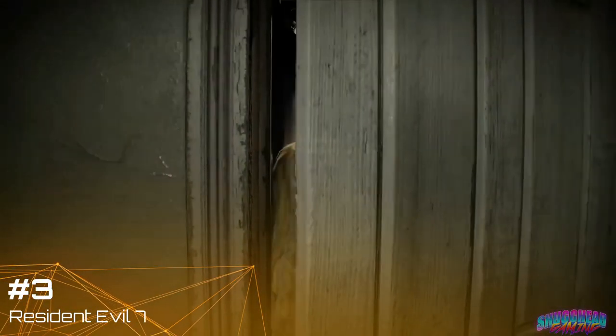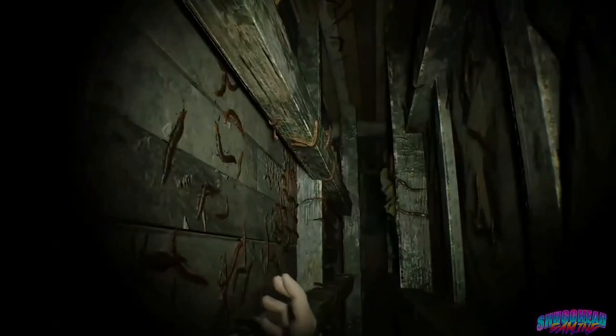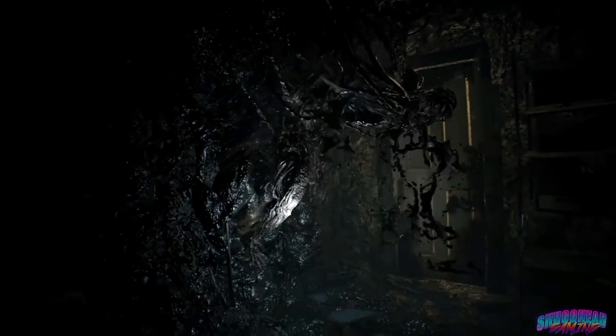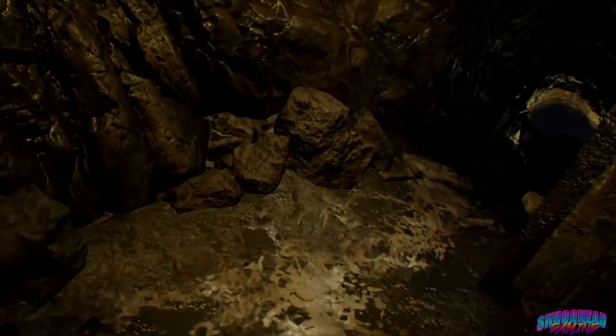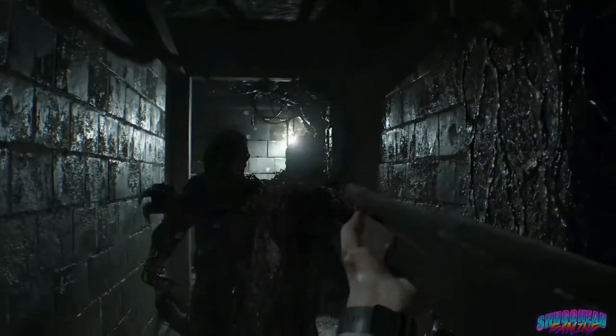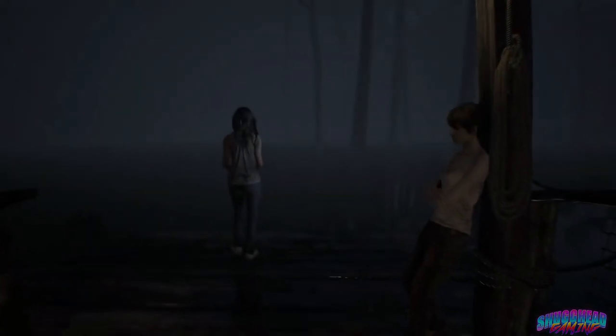Maybe the only AAA flat game to get a VR option at launch, Resident Evil 7 in VR really is the only way to play it if you have the means. Despite some visual downgrades — made less pronounced on the Pro — Resident Evil 7 in VR is still stunning and absolutely more terrifying when you find yourself actually walking inside this dilapidated farmhouse of horrors. Resident Evil 7 in VR gives you nowhere to look away, so you must actually survive as you are stalked, shot at, and locked up. Thankfully it's also a great game in its own right, delivering story, puzzles, and gunplay that stand as some of the best in the series. Its 12-hour campaign and additional free DLC campaign make this a game to really invest some time into.